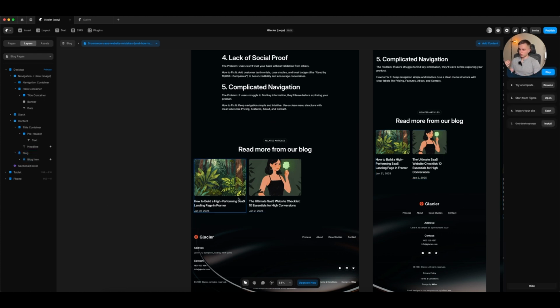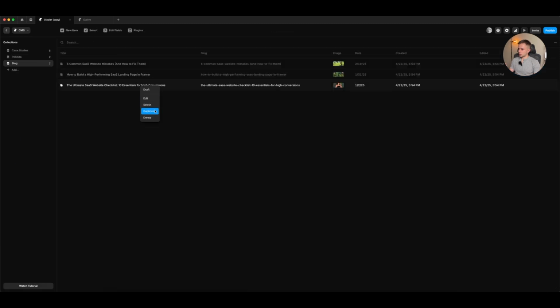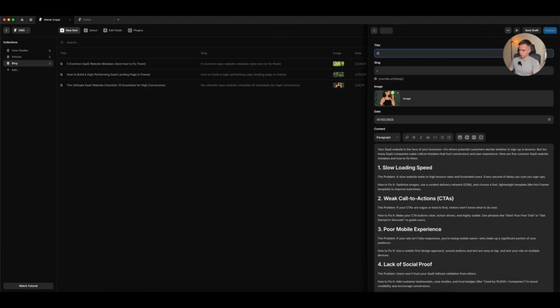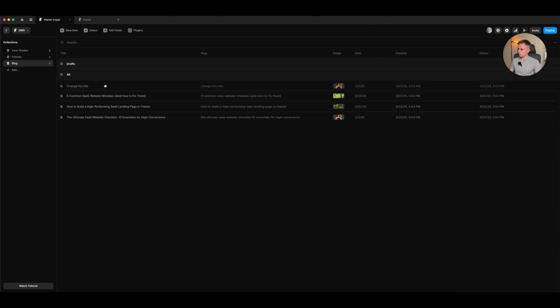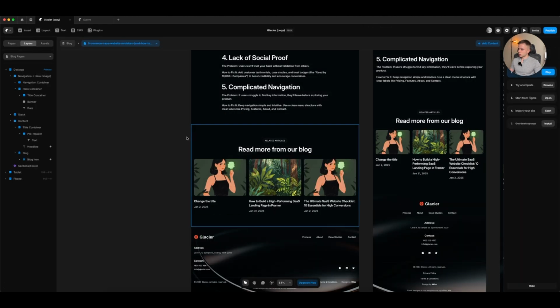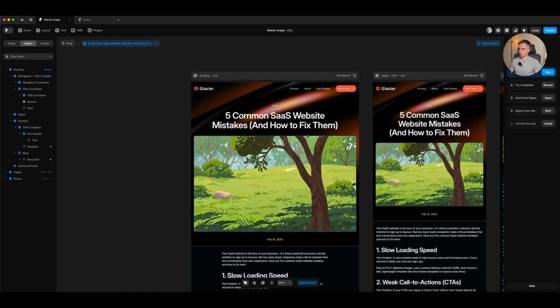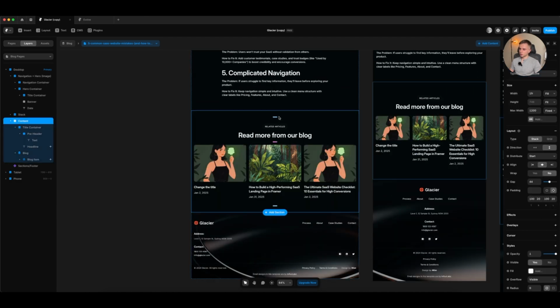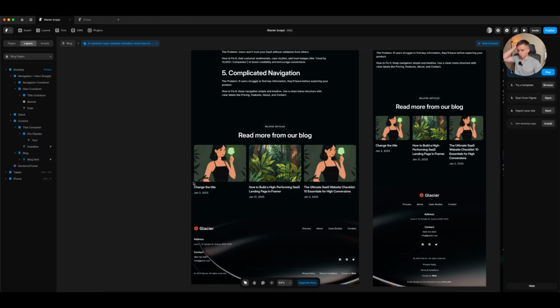Right now, we have only 3 articles, so we can see only 2. But if I quickly duplicate, let's say, this article, and I change the title, so it's a different article, and I click save, drag it to our articles, you will see now we have 3 articles here that are not the article we're currently reading. So this is the most optimal setup for the related articles. I'm going to increase the padding on the bottom.